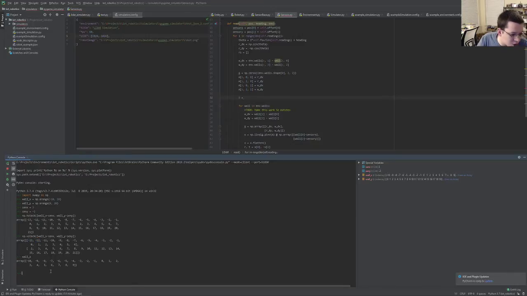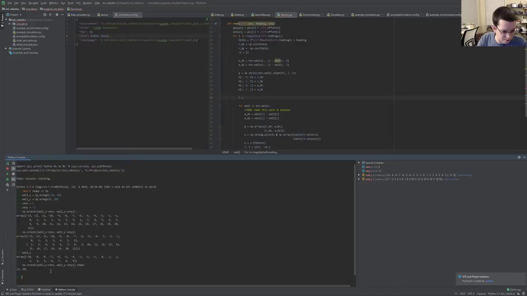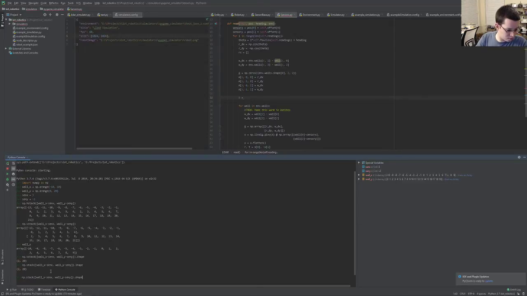So then, what is the shape of this? 2 by 20. Can I just stack? Because I believe it needs to be 20 by 2. Doesn't matter.